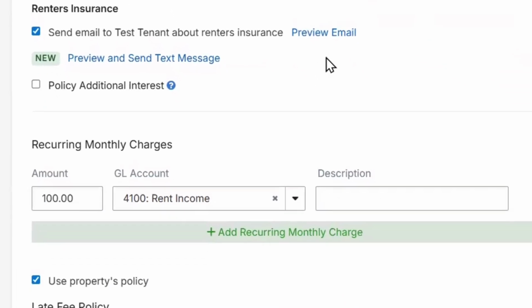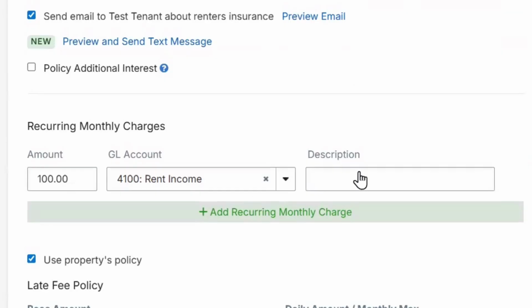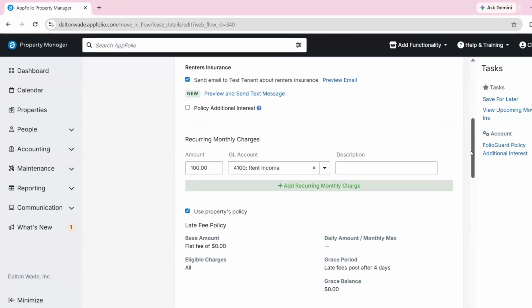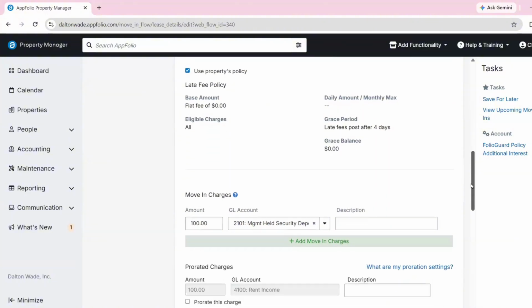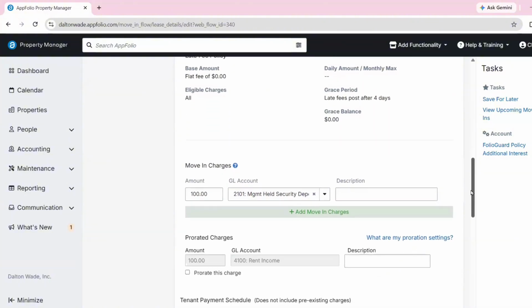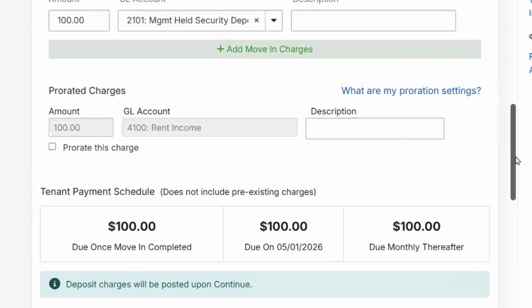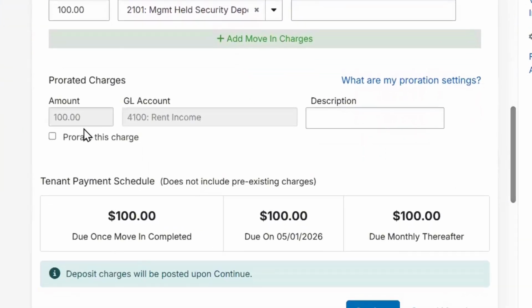Also, you'll have recurring monthly charges, which will be whatever the rent is, and it's usually marked under rental income. So that will pop up here as well. Any other policy details will pop up, all of your charges. Now, there is an option for a prorate. So let's say the rent is starting on the 15th as opposed to the first of the month, then you can click on prorate this rent and it will prorate. You can go in there and add the prorated amount in there, but it will prorate the rent there.